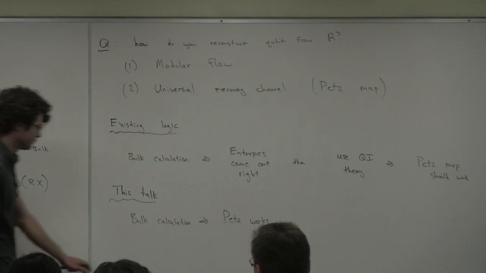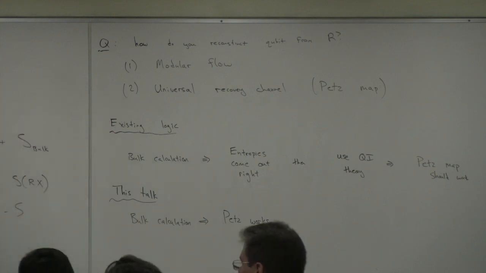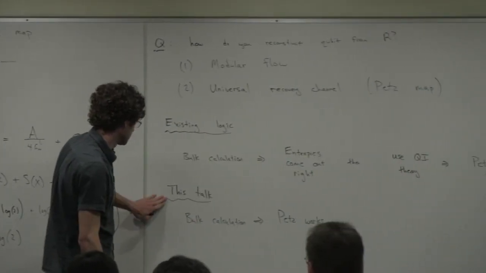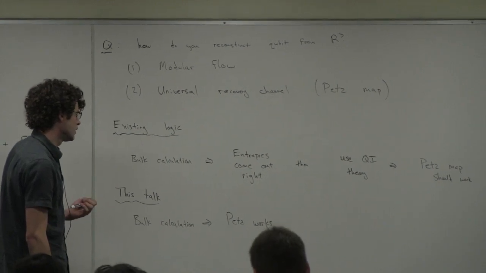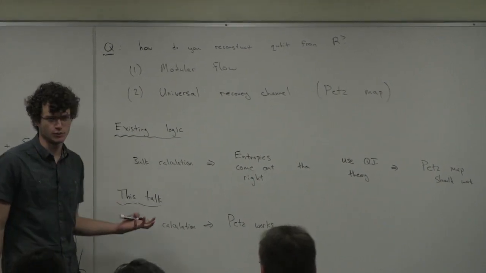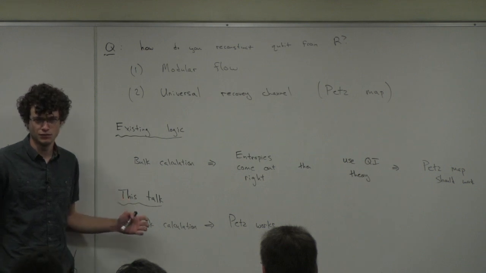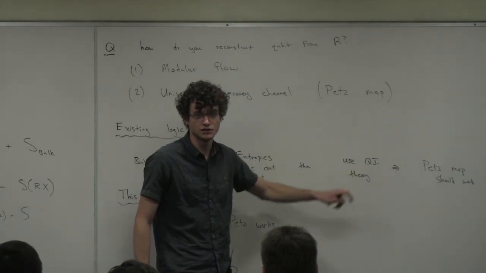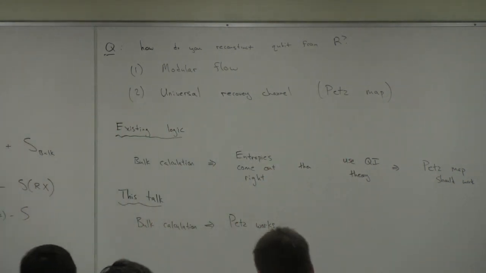Okay. One piece of motivation for this is that I think it should be possible to better understand why entanglement wedge reconstruction is possible using this type of perspective than the more abstract quantum information theory logic. The bulk calculation hopefully will show us in more detail why and how entanglement wedge reconstruction works. And this is an important thing to understand because it's related to how you can extract information from behind the horizon of a black hole.